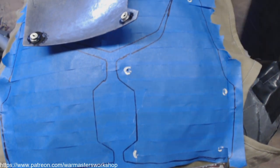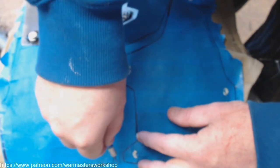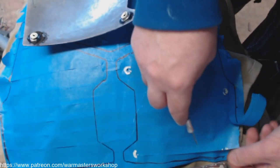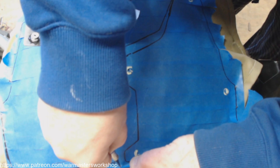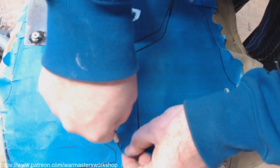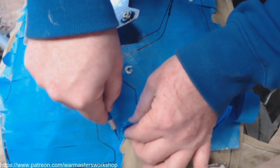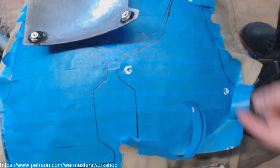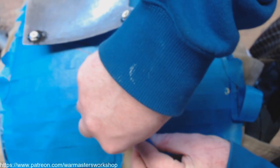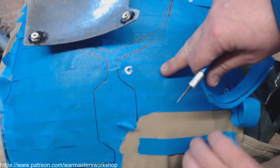So what we're going to do now, here is where it gets a little bit crazy. We want to be careful not to cut the fabric, but we're going to cut this tape. I'm going to lift this tape off ever so gently. We're going to go right down the center line here. I'm using my X-Acto. Because we want to get this plate snapped on before we do the next plate. So I'm taking all this tape back off.